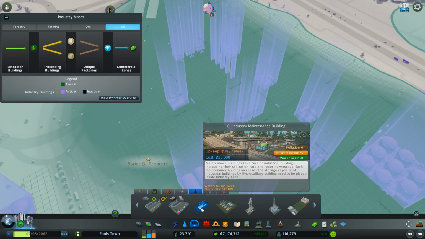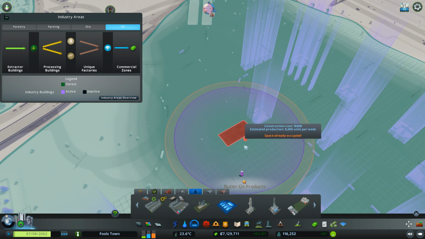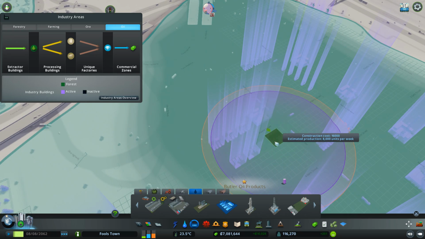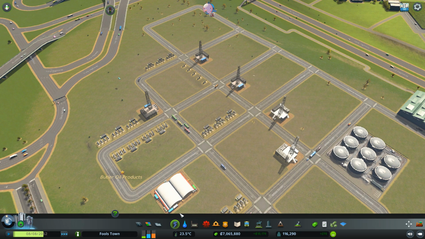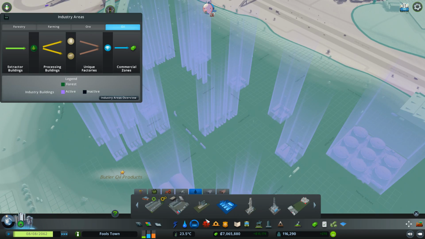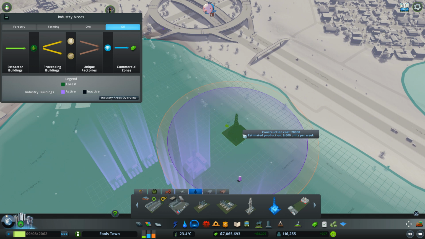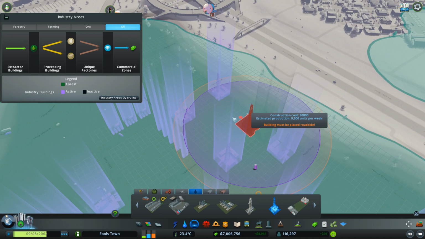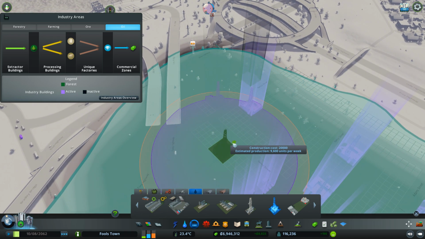Right, maintenance buildings. No, mate. We want these big boys in. I just want to create like a really, really big oil farm. That's literally what I'm trying to do. So we get a couple of more of these big boys in. Just dot them around.